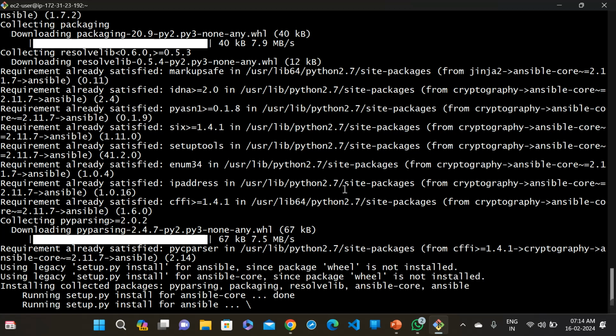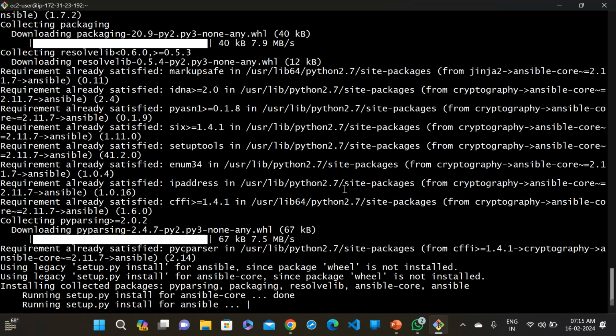It will take time. It installs using the pip command, right? And this is actually the process, and it's a little bit complicated. In the previous version, when we installed Ansible, it automatically created the inventory file.